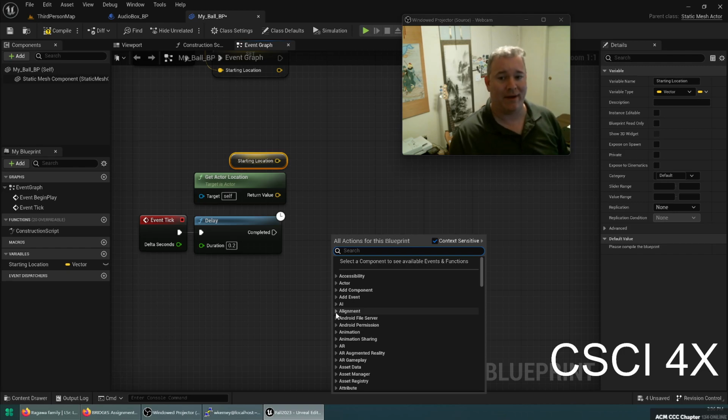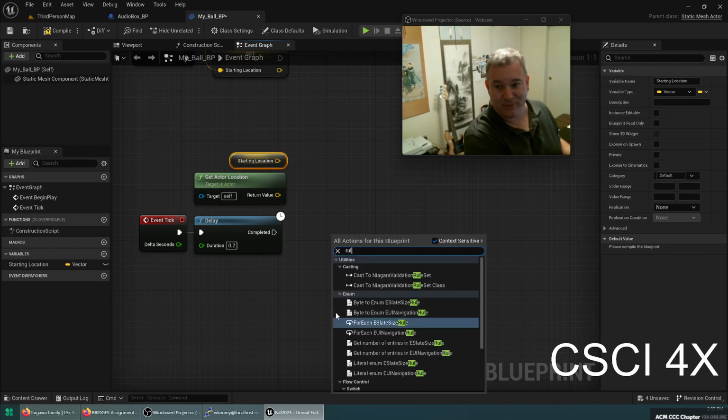Just take a wild guess. I've got a point here, and I've got a point here, and I want to know how far apart they are. What do you think? If you just had to wildly speculate, what do you guys think the name of the function is to tell the distance between two things? Ruler? Let's find out. It is not ruler.